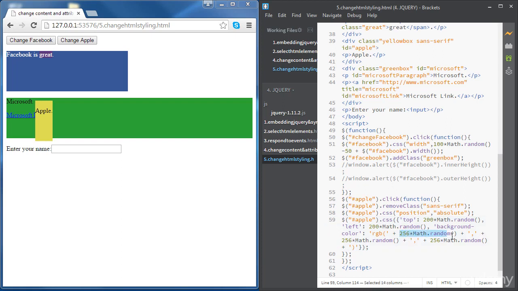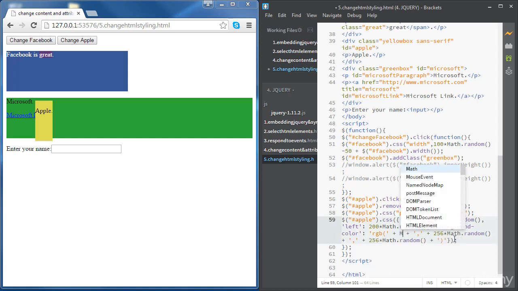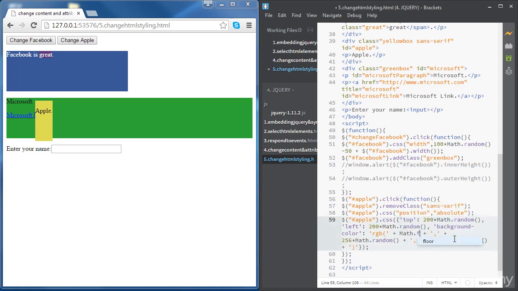So to get round numbers, we're just going to need the Math.floor method. Let's just copy this and replace it by Math.floor. Here we go. I'm just going to put that inside the method, and let's copy this and replace all these ones.